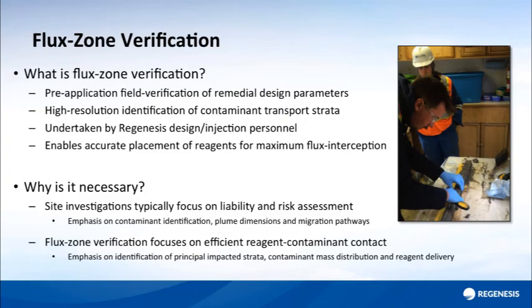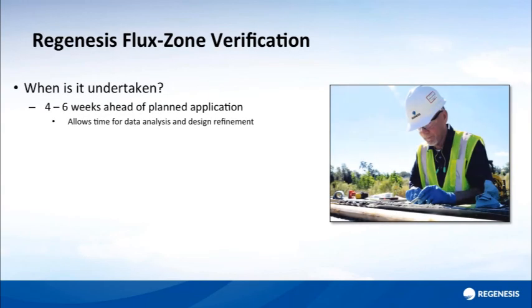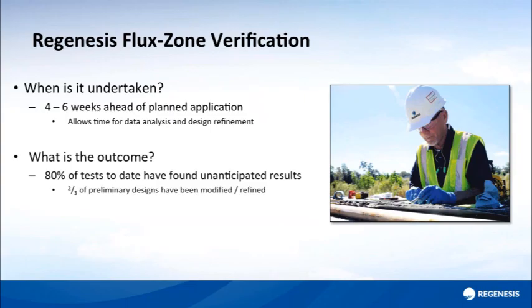It's typically undertaken 4 to 6 weeks ahead of the planned application to allow time for data analysis and design refinement. But what I think is particularly striking is from a review of the data that we did earlier this year from all of the tests that we'd done, 80% found unanticipated results. 2/3 of the preliminary designs required some degree of modification or refinement.